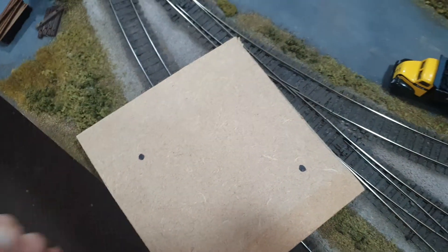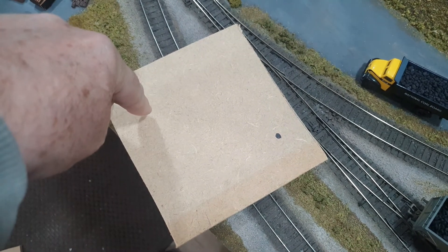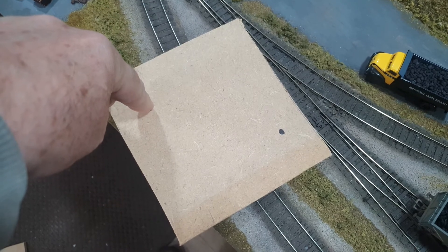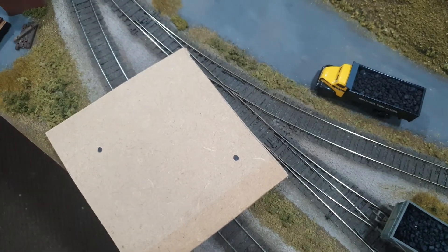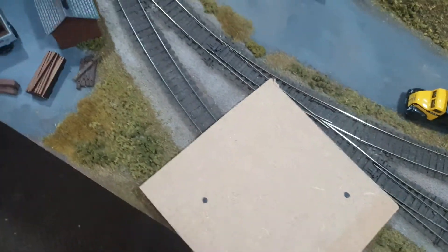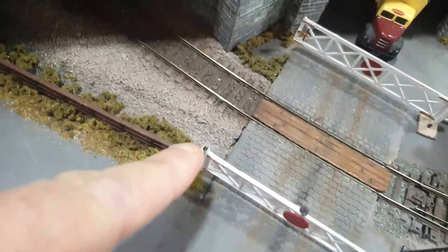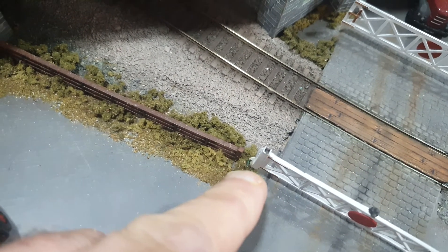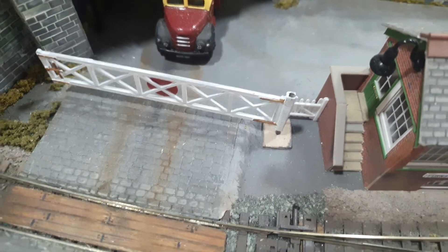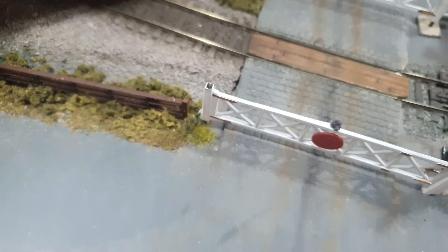Get them in the correct position then spot through the hole that you've made in the piece of ply — spot through both so you've got a hole in your baseboard. Open that hole up slightly bigger, maybe two millimeters bigger than the diameter of the carbon fiber that the gate is hinging on. It doesn't matter if you've got a slightly big hole in the baseboard because you can cover it up with some trim, foliage, scatter, or whatever — so that doesn't really matter.